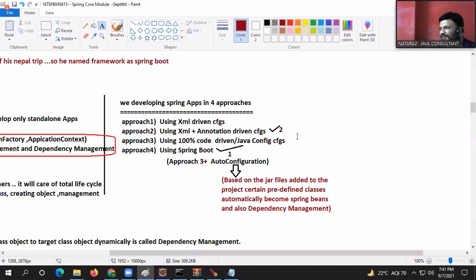Their objects will be created and managed by the Spring container, and dependency management happens on those classes automatically. You need not give instructions to the container also. The container becomes self-intelligent to decide classes as Spring Beans from the jars, and to assign one object to another object through dependency management.